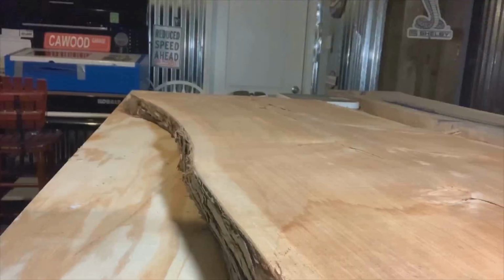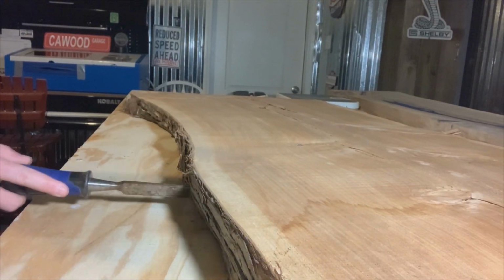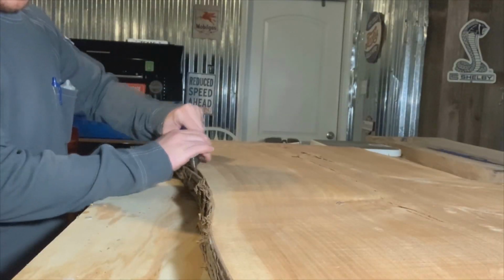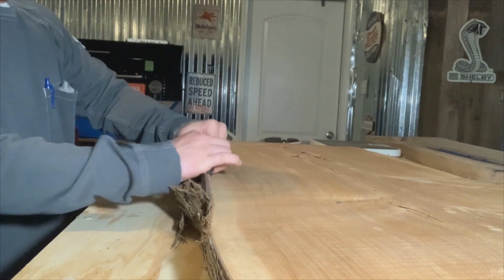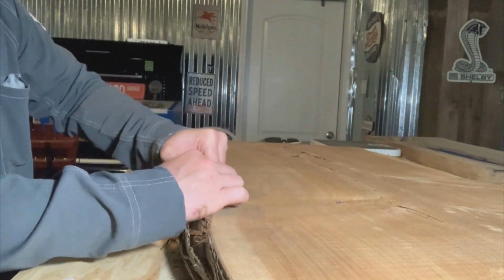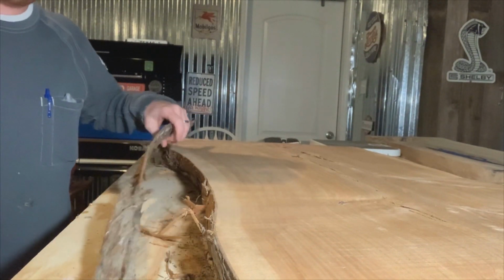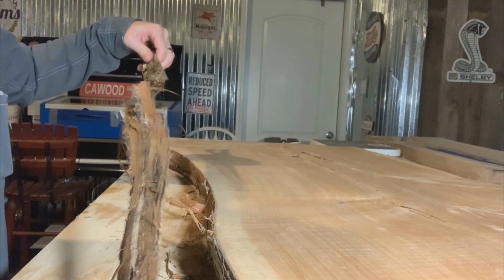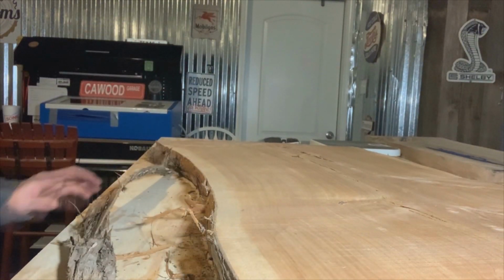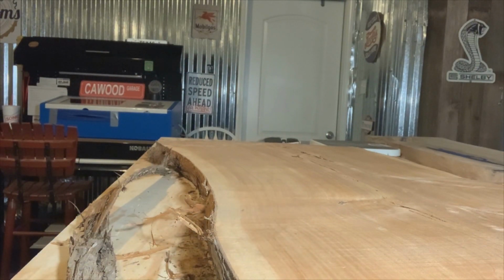So let's get started. As always, the first thing we need to do is remove all this bark with my chisel. And that is one thing I like about cedar, right there. One pass with the chisel took off a pretty good bit. So I'm gonna go ahead and remove all this bark from both sides, and then we will proceed.